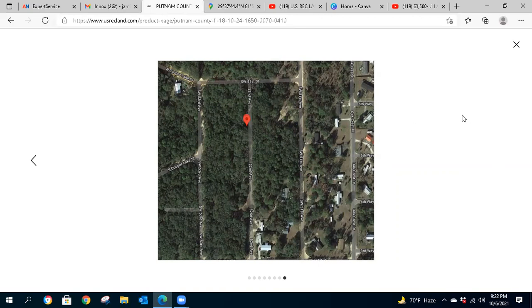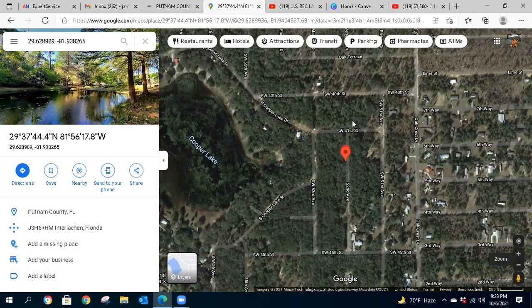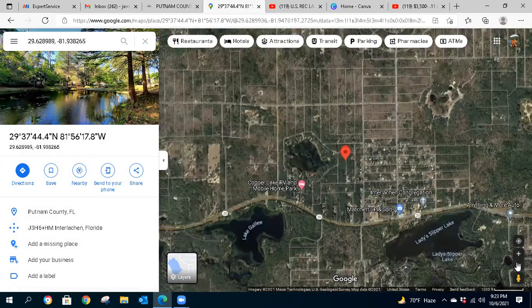It might be cheaper for you to connect to the grid as the area grows. You never know when they'll strike a deal for the whole neighborhood — for example, drilling wells as a package deal. If your neighbor and two houses across the street all go in together, you can sometimes get a package deal with local vendors. Let's take a look on Google Maps — here's Cooper Lake and here's your parcel. You can see they've started to develop some of these rural subdivisions, but there's a lot of green and not many homes, so you definitely have a rural feel.